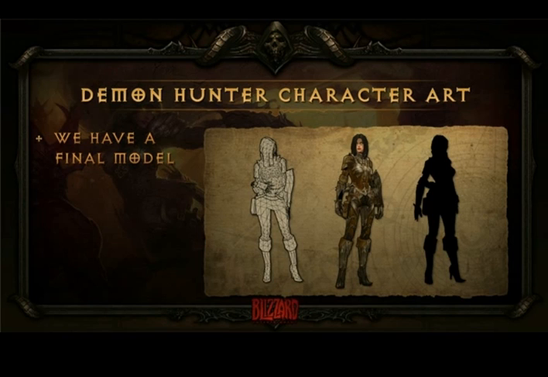geared up version of her. And again, we're really conscious of things like her silhouette. We want her to read really quick. We want to really reinforce the attitude. And most importantly in Diablo is, at least from the modeling standpoint, this talk of readability.